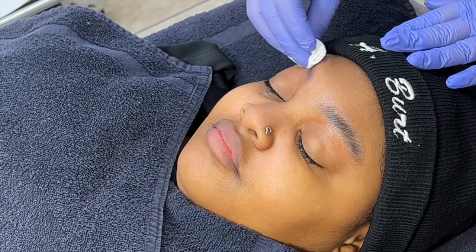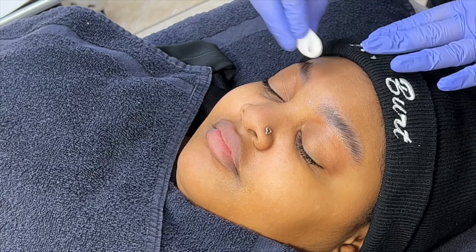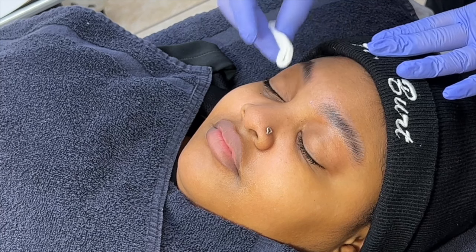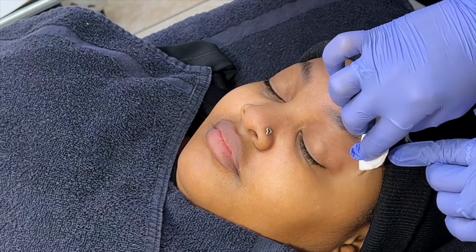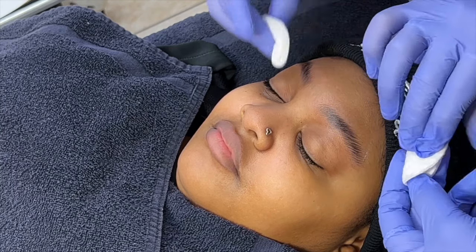I am using a dry cotton round first to remove our lifting serum, followed by a damp cotton round. Make sure that it's not overly wet. You do want to make sure you get everything off properly, but you do not want to saturate your brows with water either. So dry first and then damp.